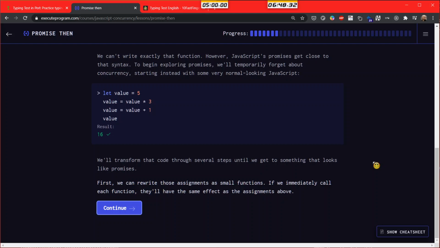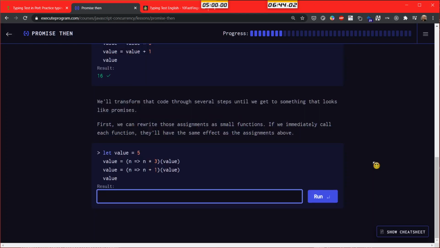The small functions. Alright, so we have a value, and okay, so the n takes n and multiplies it by 3 and calls that with value.